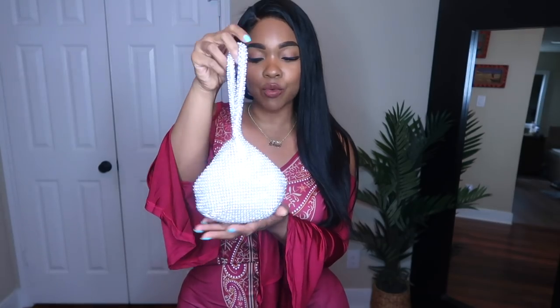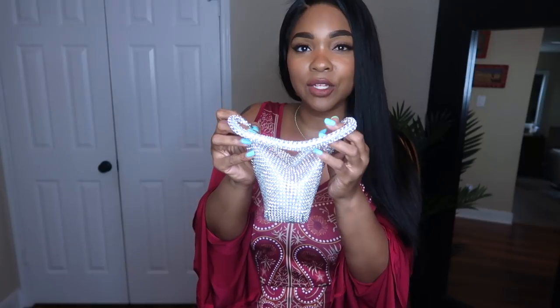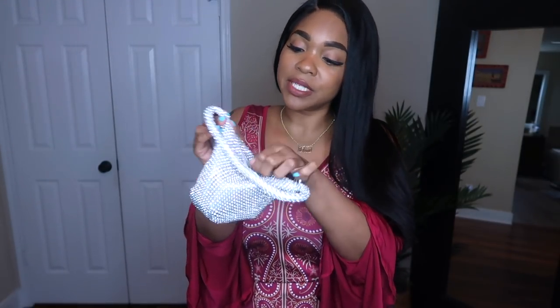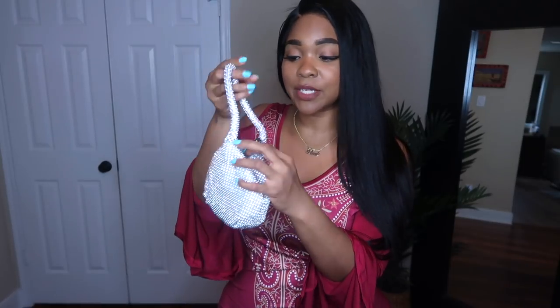Next is this little jeweled bag — kind of like a rhinestone crystal bag. It has rhinestones all over it and a nice shape, kind of like a little fortune cookie. It just unzips and you can put your essentials in. It's really cute and a little fancy. I don't go to many fancy places, but if I do I've got a little fancy bag to go with my outfit. You'd wear it on your wrist or hold it in your hand. It's really cute, dainty, and different.